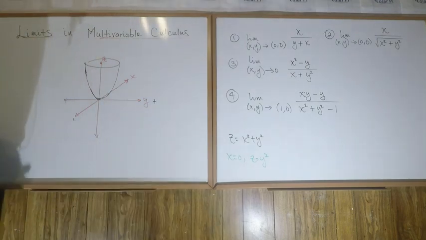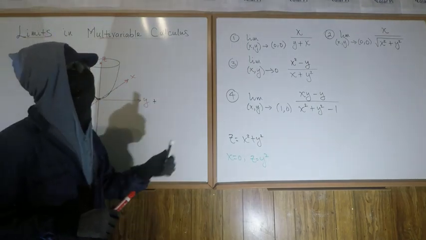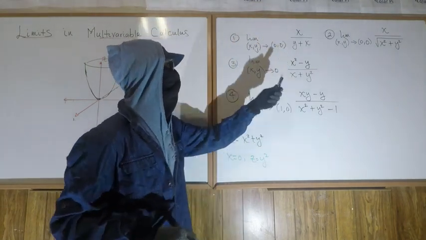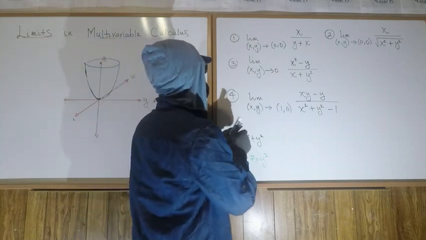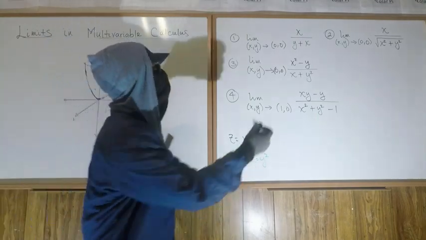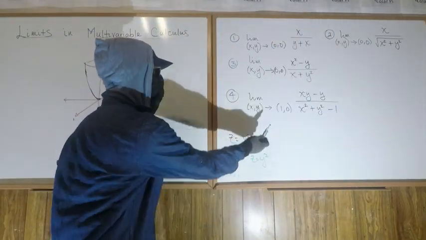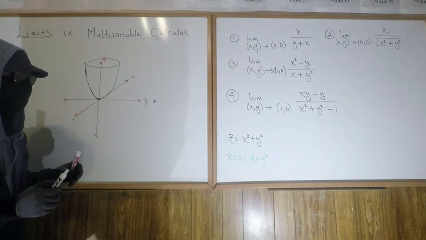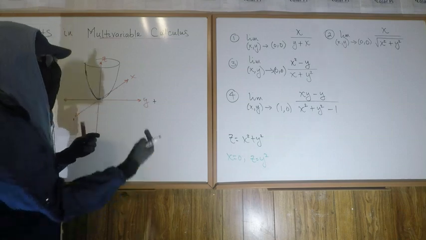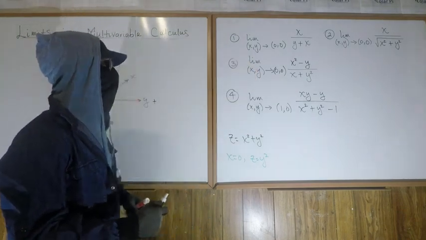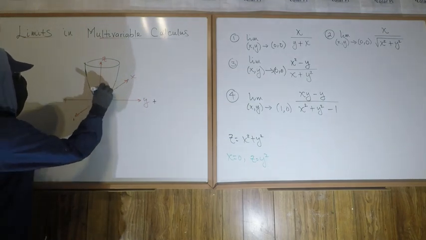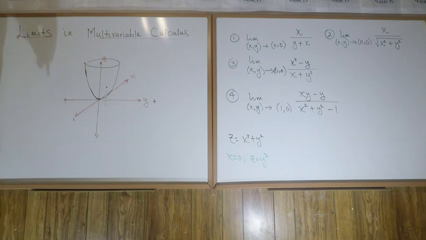Now notice that when we're talking about a limit of (x, y) going to some point (a, b), in three of them it's going to (0, 0). I should have written (0, 0) right here. But in three of them it's going to (0, 0), and one of them is going to (1, 0). Since we're on a surface, our inputs come from the xy plane, x and y. And so if we're considering the limit at a specific point in the xy plane, that could be projected onto the surface. So let's say it's that point.